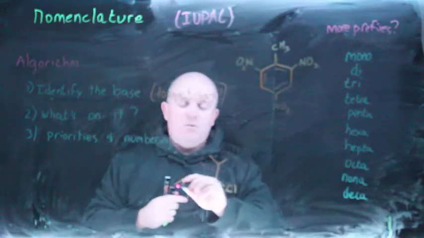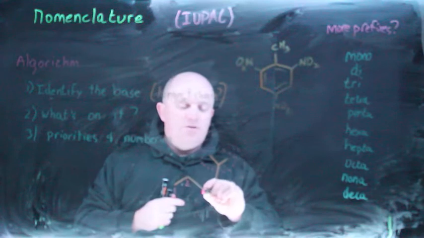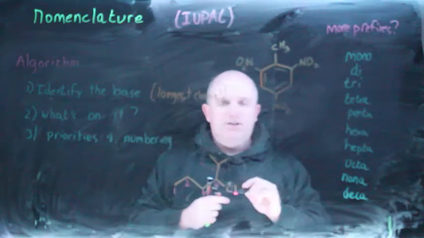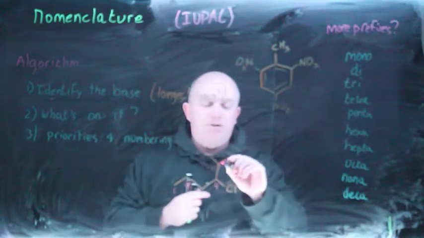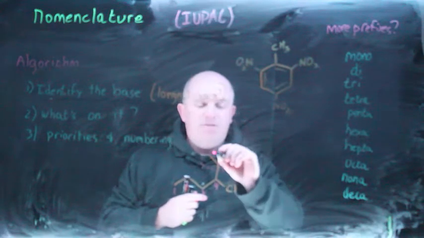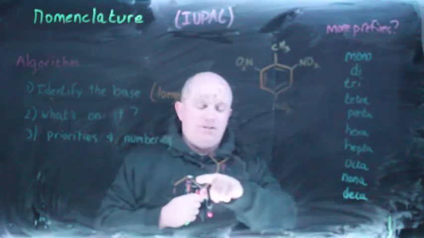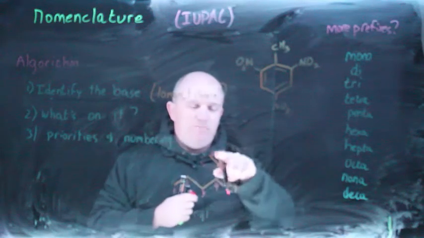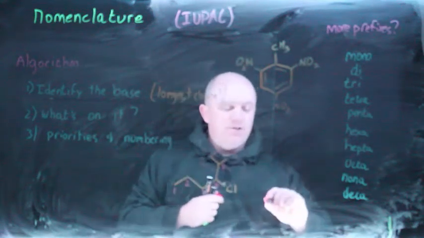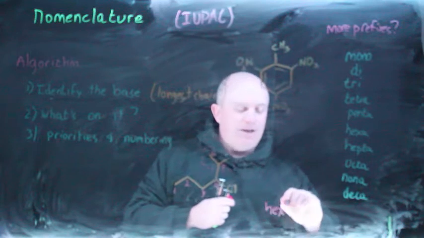So in other words, what's the longest chain? Well, 1, 2, 3, 4 is where I started mentally, and then I said there's an isopropyl. But if I keep going, then there's 5 and 6. So this is going to be a hexane of some variety because this is a straight chain with some branching, but it's a 6-carbon chain. So this is going to be a hexane molecule.